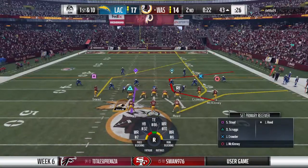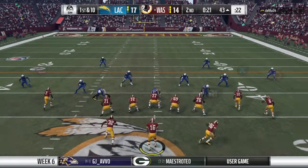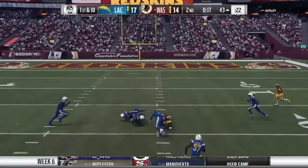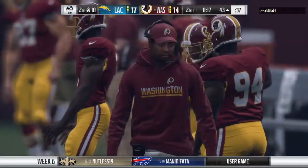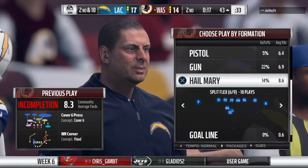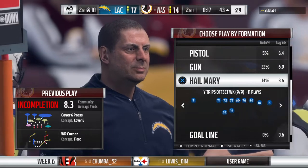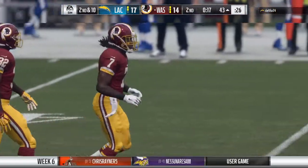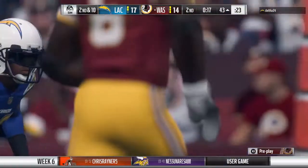All right, here we go. Green 39. Green 39. They'll come out throwing here to start the drive. He couldn't quite hold it. Got hit. Ball pops out. Incomplete. So he can't hang on, and as I watch that unfold, I remembered an expression that I've heard, maybe from you, I don't know, but you're going to get hit anyways, might as well hold on to the ball. Right, you know a coach said that, right? Yeah. Not an actual player. No chance at all. Way easier said than done.